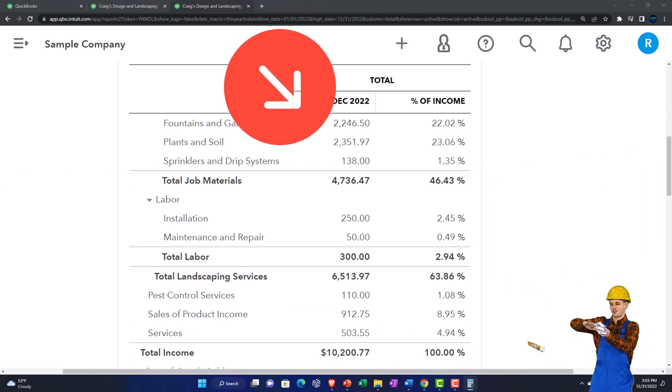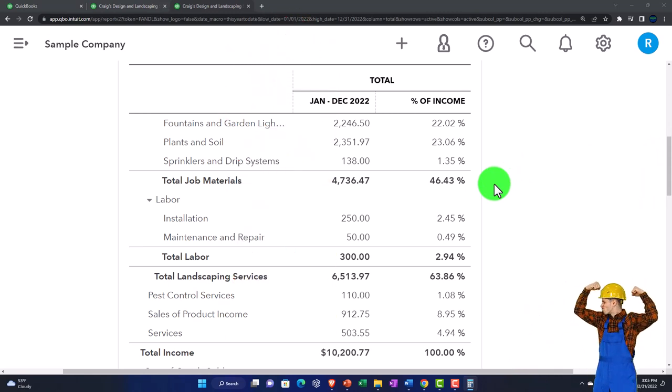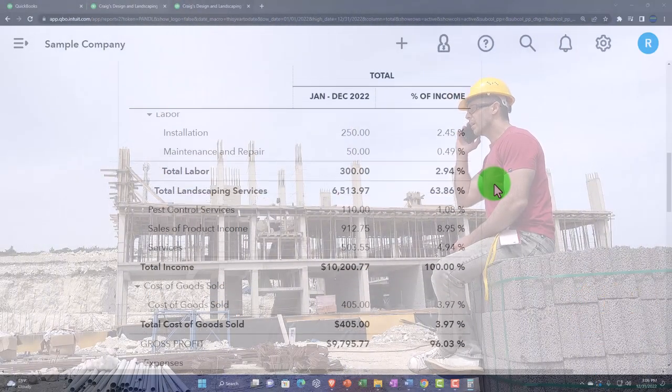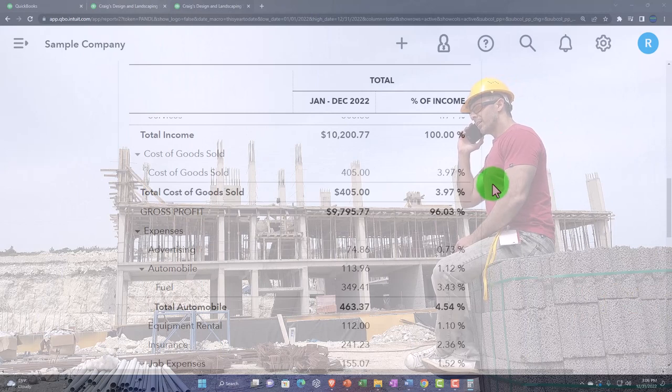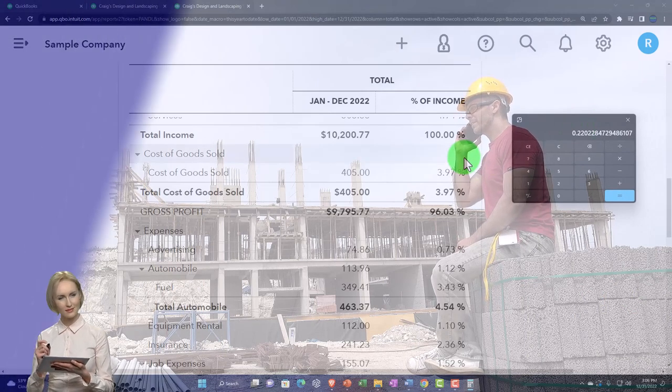So that makes sense. But note that on the revenue side of things, you usually don't have this many accounts. You usually only have like 1 to 5 revenue accounts. They have more here because it's a construction kind of company. But on the expense side, it doesn't make as much sense. You're like, okay, well, I would expect then all my expenses to be compared to the total expenses.